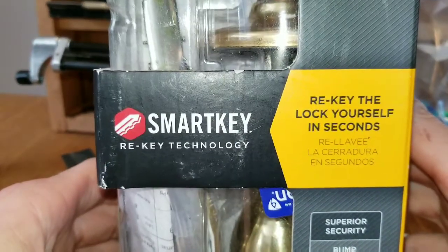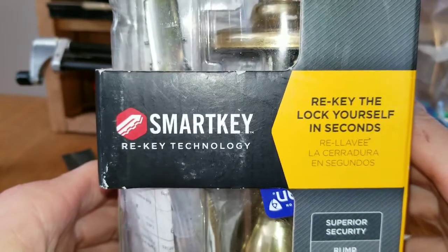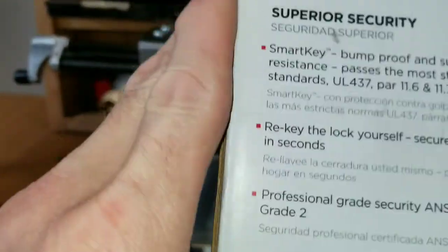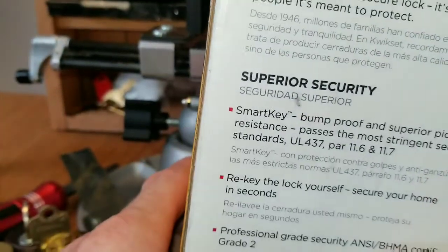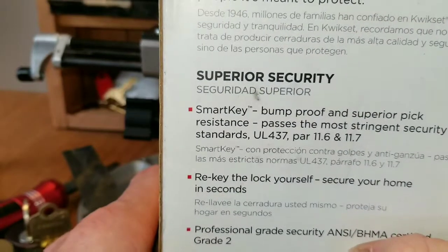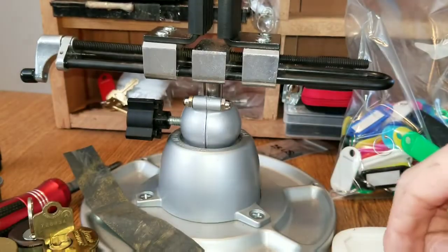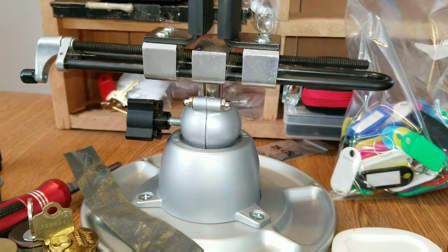I have bump keys. I will be putting this in a vise and bumping it before I do anything with it as far as channel locks or challenge locks go. Smart key advantage. Here we go. Superior security. We'll see. I bet it picks just as easy as the rest of them. From what I see.